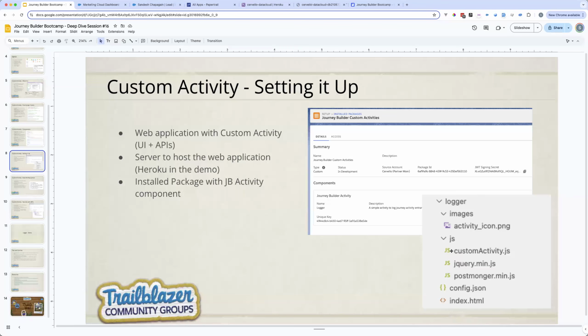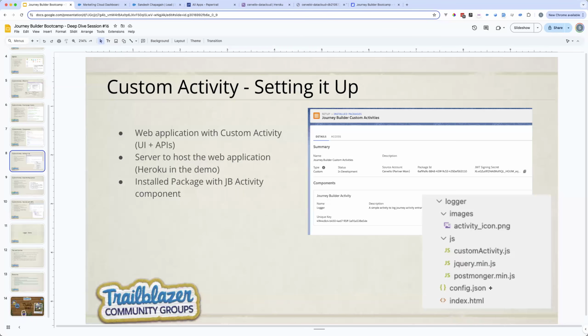And in this file structure, you'll see everything that we talked about before in components. So the index.html is the UI part of the application. If you have bigger CSS requirements, styling requirements, than I have in Logger, which is pretty minimal in terms of styling, then you might also have a different CSS file to handle that styling. But since our demo was small, I've included all the stylings in that HTML itself.